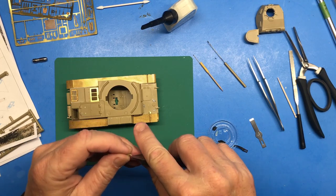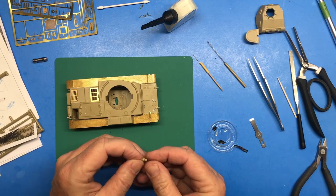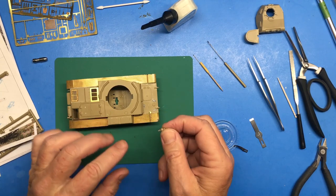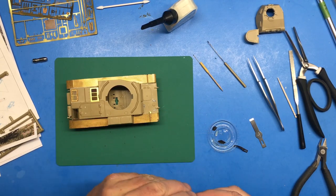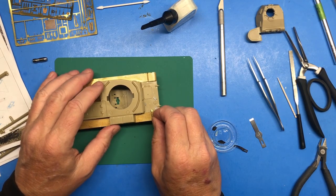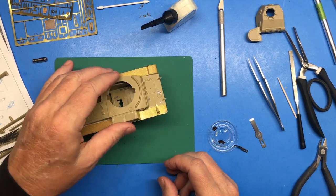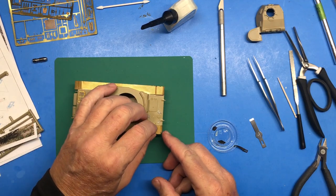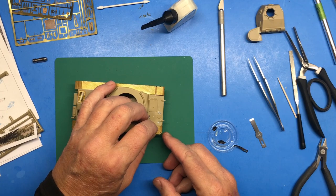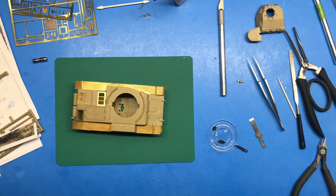Get the little thing cleaned up here. I'll have to drill out a little bit. Well, I gotta clean the burr off of there. Just like that. Yeah, I'm stoked. That way it'll be a nice, good plastic to plastic bond. I don't have to worry about knocking it off as easily. All right. So let's see what's next.